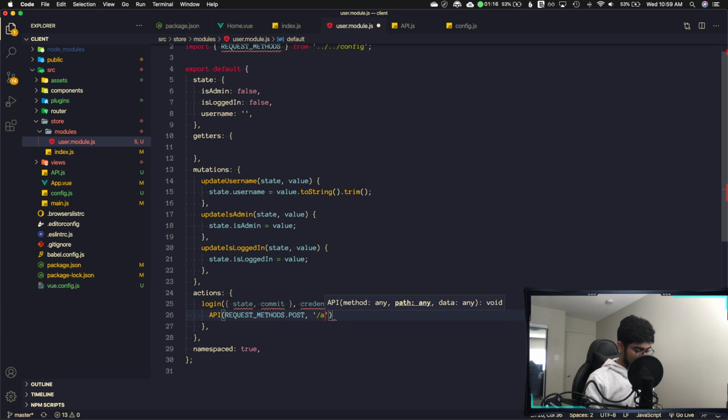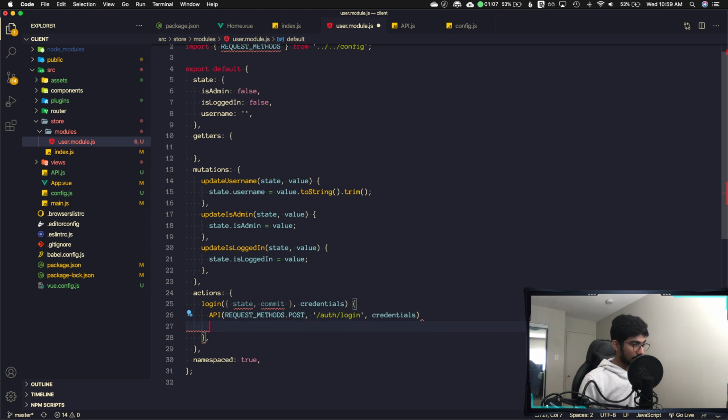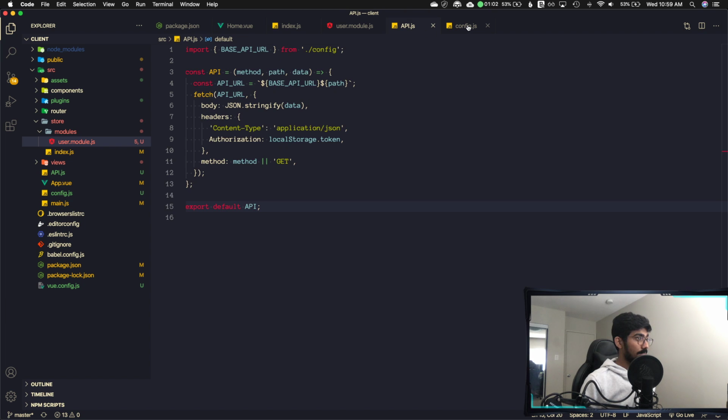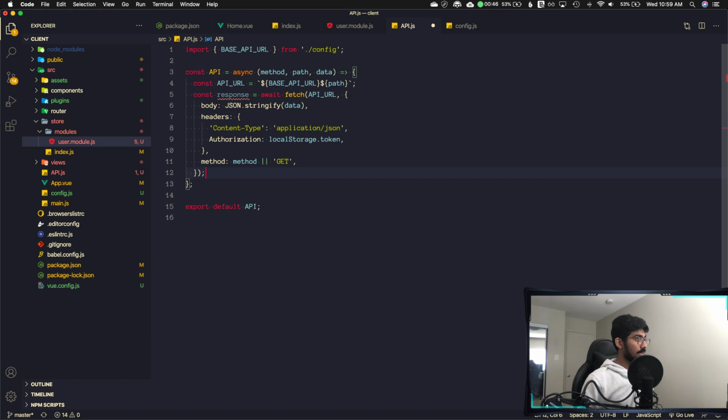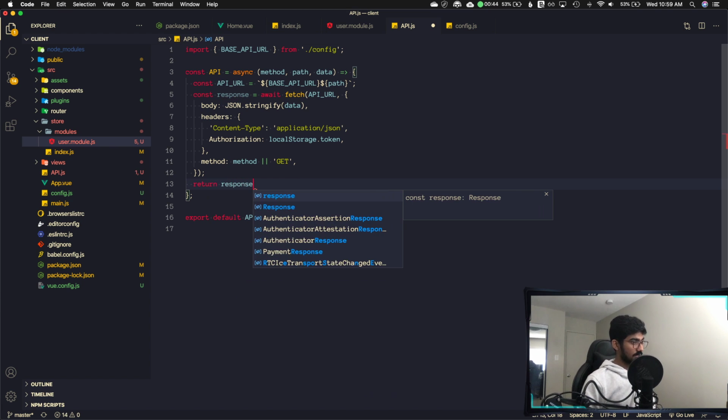A path would be auth/login, and the data would be what we have passed from the actions. I also need to return a promise. Response is equal to await. I just await it, make it an async function, and then we can just return the response.